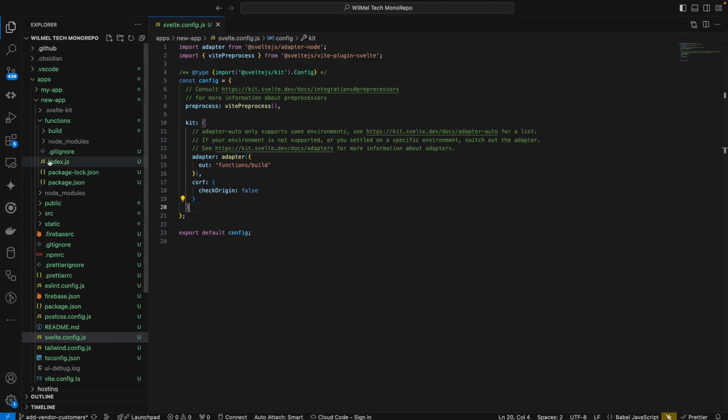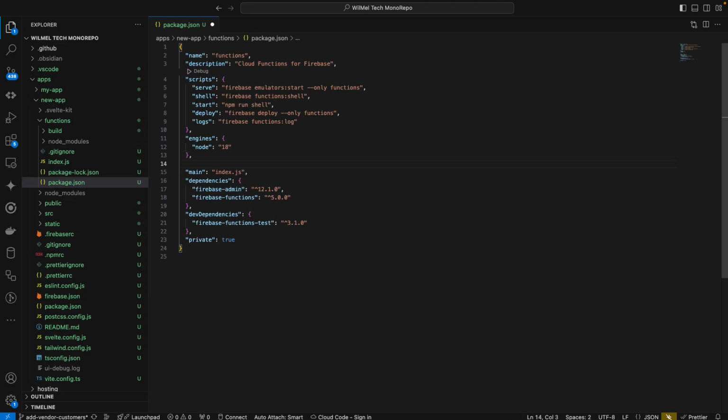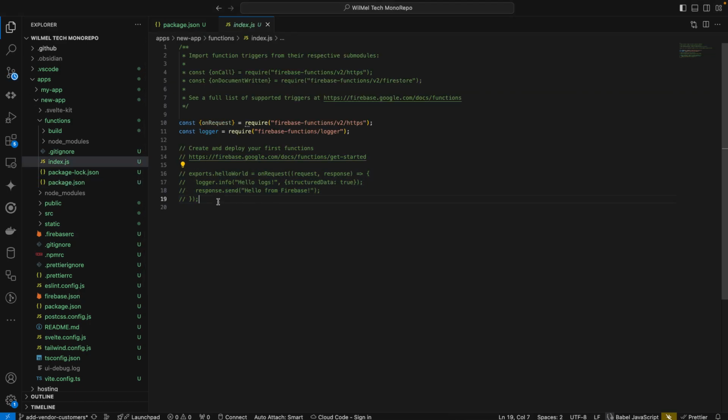And then in here, we are going to do a few things. Let me look at my notes here. We want to have a few things set up. Actually, let's first make this a module, because we want Firebase to be able to reuse imports and all that. Actually, I think that's the only thing we're going to do here. Okay, and the next thing is inside of index, we are going to uncomment this.